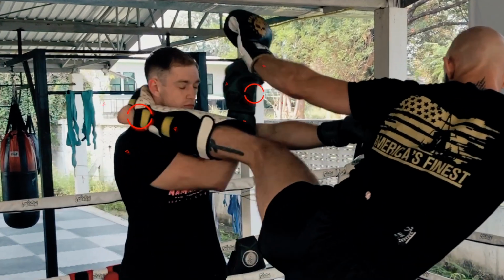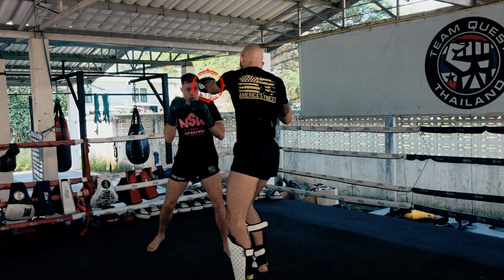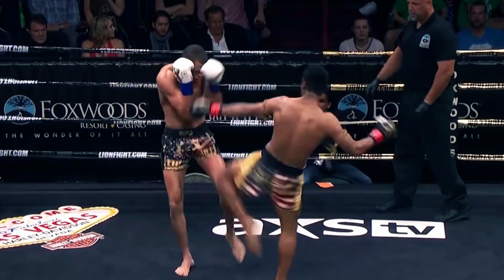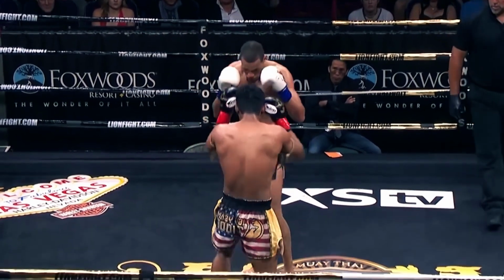Conor's left head kick, despite Cowboy's questionable choice of guard, was a beautiful same-side setup fed by the threat of his left hand. A similar and even more impressive setup, due to the level of the strikers in the example, was the same-side setup by ONE Championship and Lion Fight champion Regian Eersel.